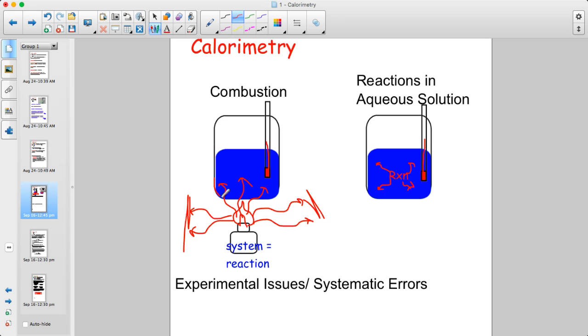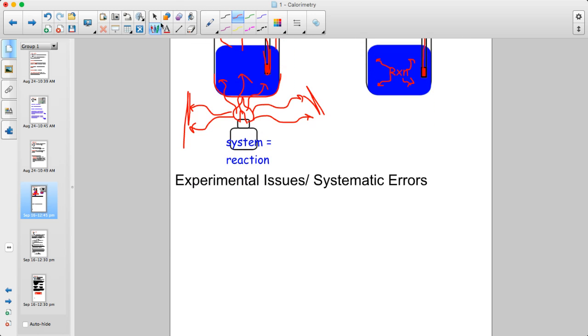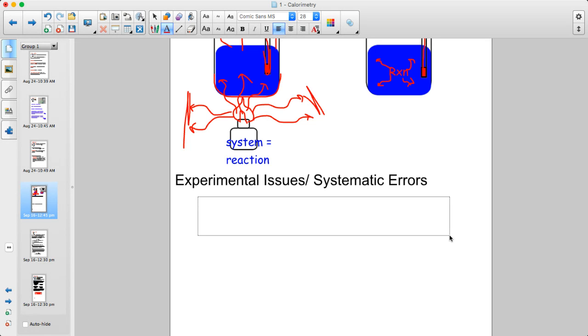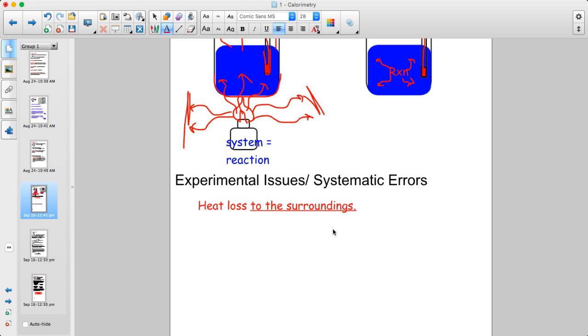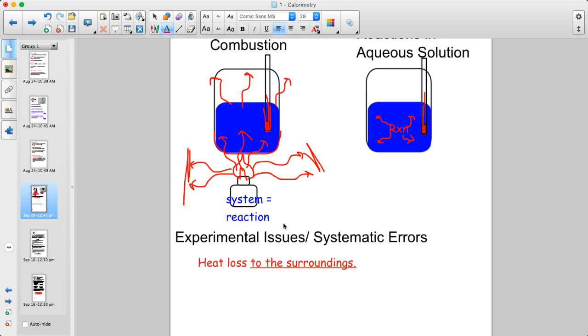Some of the heat's going to go into this beaker or this container, whatever it is, this little metal cup. Some of it's even going to go into the thermometer. And then some of the heat that goes into the water is actually going to leave the water. As the water gets hotter than the room, then there's going to be even more heat loss. So the classic sort of experimental error, systematic error to talk about if you're doing an IB question on this topic is heat loss to the surroundings. And they do underline to the surroundings. Again, it's that system surroundings thing. So it's very common for that to take place.